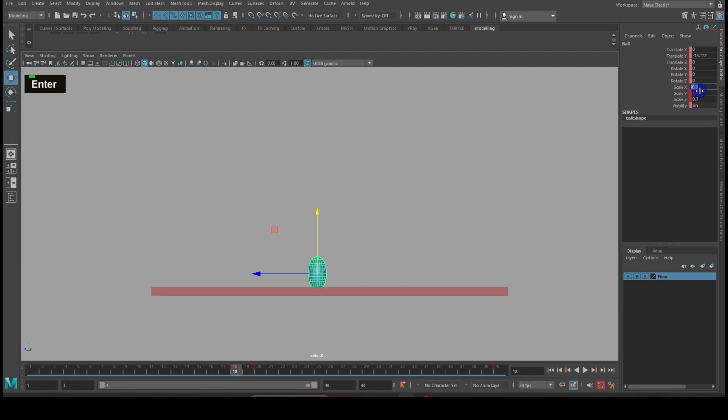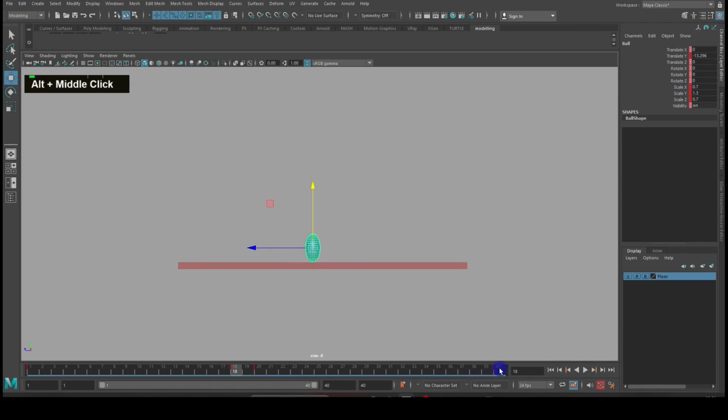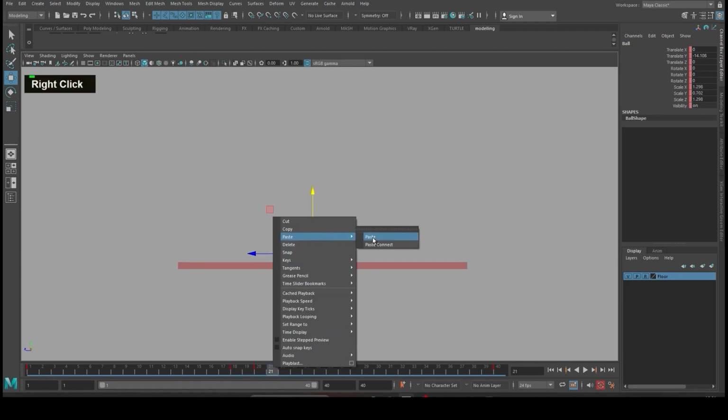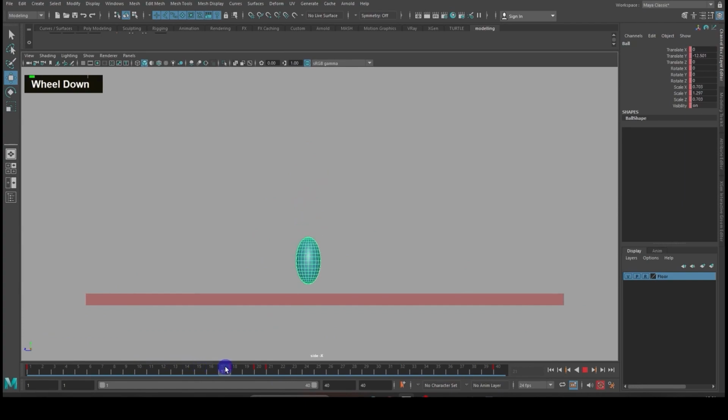So now just adjust the ball so it is just touching on frame 18. I'm just going to make a contact pose of stretch. Now if I play, you can see there's a stretch happening on the fall down, but when it bounces back there's no stretch. So easy, just copy frame 18 and paste it on frame 21, just one frame later. So you need to have an immediate stretch pose after the contact squash pose. So 20 is squash and 21 is stretch.